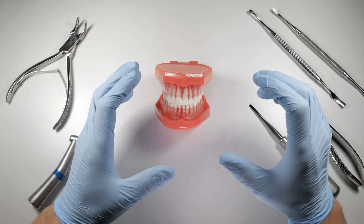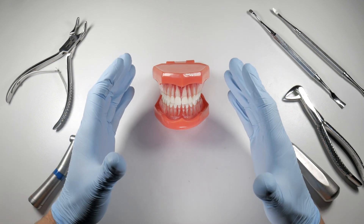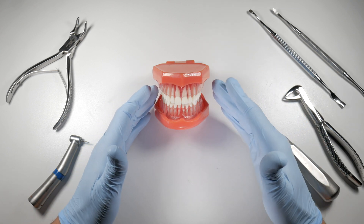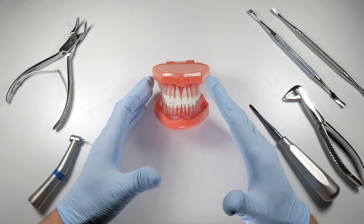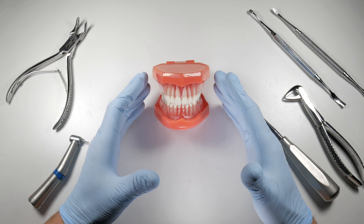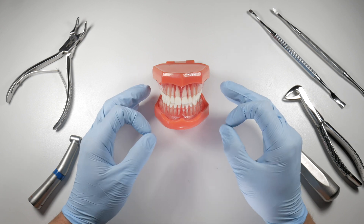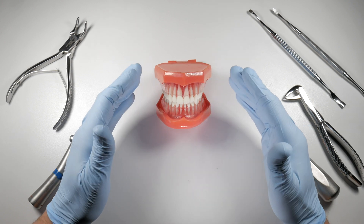When you're delivering a tooth and you hear that crunch, that's the buccal plate breaking. Now you need to make an assessment: is the bone still attached to the tooth, still attached to the gingiva, or both? If it's still attached to the gingiva or periosteum, you can usually leave it there, assuming you can separate it from the tooth fragment. If the bone is loose from the gingiva, you're not in a good situation — you'll have to remove it, because without the periosteum the blood supply is so poor the bone will die and be rejected by the body.